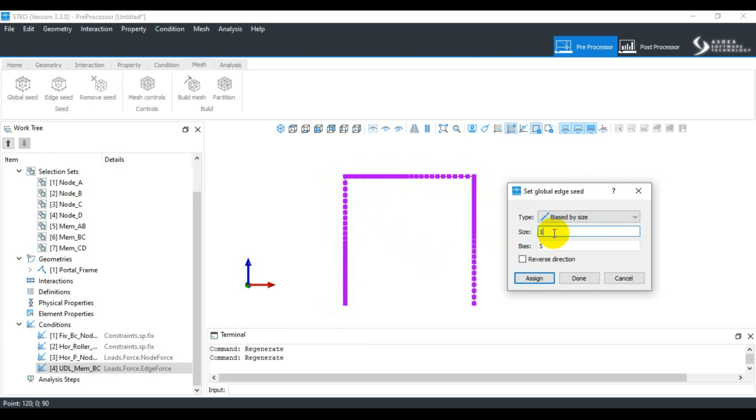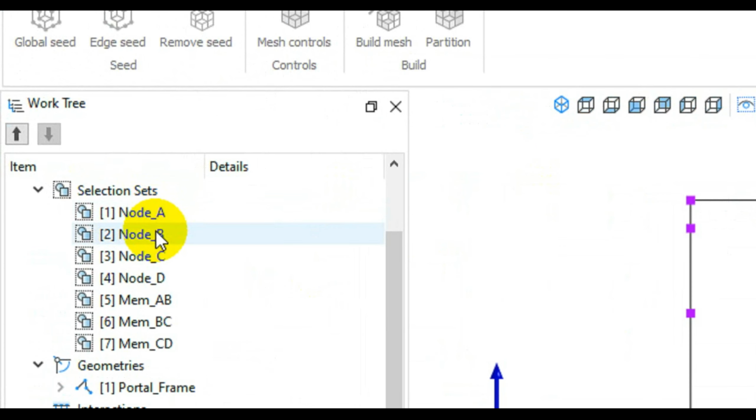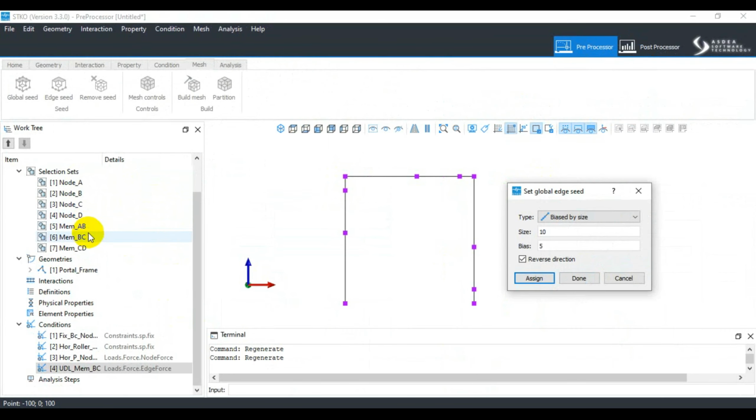So in that case, if you want to reverse the direction, you can reverse the direction, but make sure that this drafting is done in such a manner that node number first is drafted first, then second, then third, then fourth, and similarly, members A, B, B, C, and C, D are connected in that pattern here. So that's why this notation that we are using here is following that standard approach here.